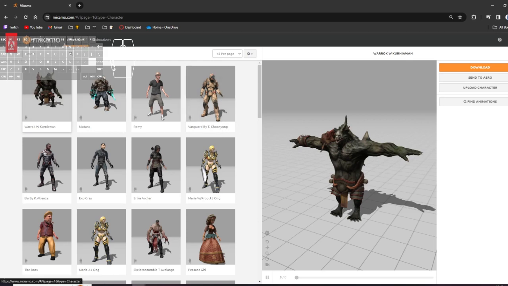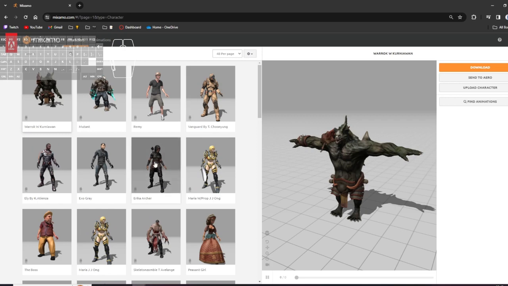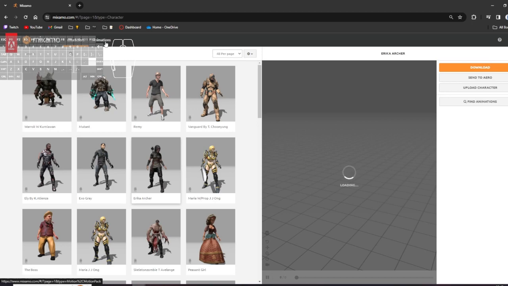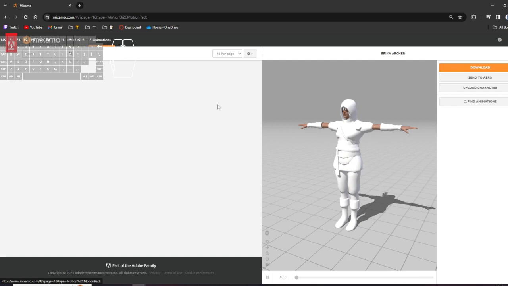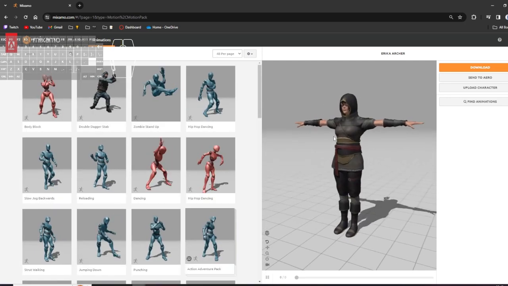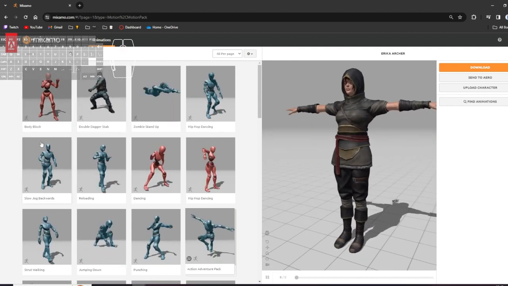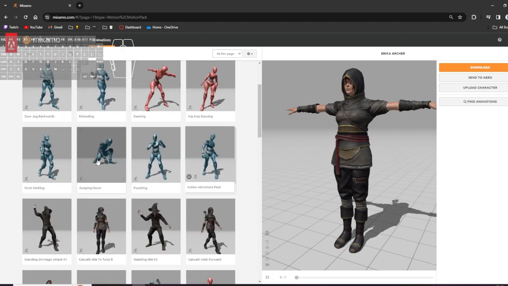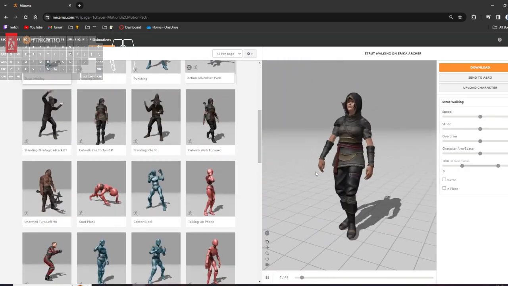So what we can do first, at the top left, is select characters, and we'll have a whole range of characters which we can select from. I'm just going to select this character here. Once we've selected a character, we can click animations. The character's loaded in, it's got its textures, the eye's a bit weird, but it might fix later on. There we go, fixed. And what we can do is select an animation for our sequences. So I'm going to probably choose a walk. Obviously it depends on what your cinematic is.